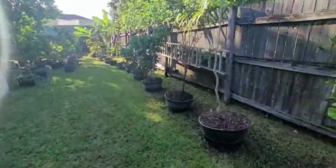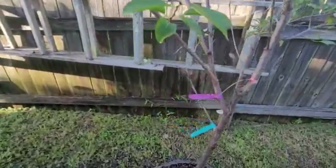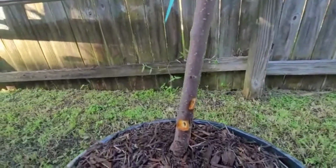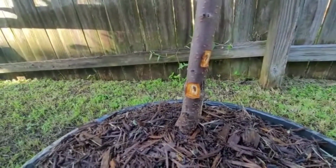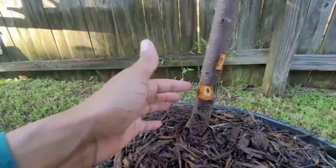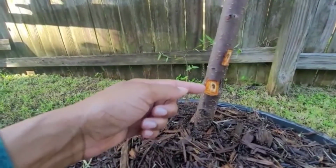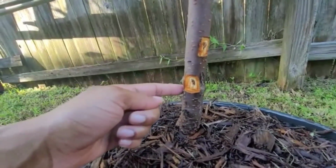Hey guys, so I want to show you what I just did with this 4-in-1 plum tree that I have here. Sorry I didn't record beforehand, but this tree looked like it has canker, like clear syrup coming out of the trunk. So I made 2 cuts, one here and one here.